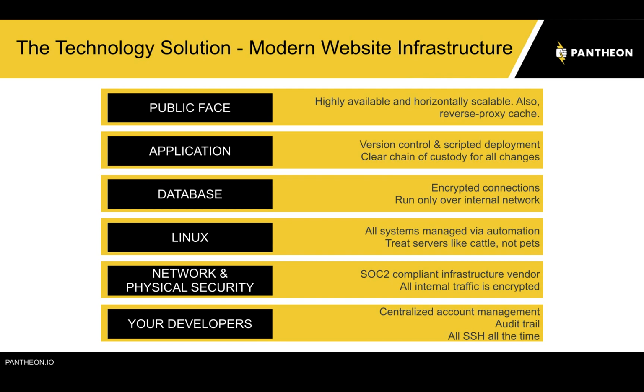At the core operating system, the Linux level, everything here should be automated. There's not a case where you want to have artisanal system administration still responsible for your systems, unless you have this incredible wealth of systems administrators who can keep you fully covered with that kind of by-hand, bespoke process. You want to treat your servers like cattle, not like pets. You want them to have numbers, not names. You want to kill them regularly and feel no remorse.